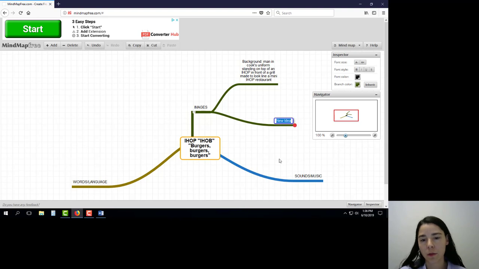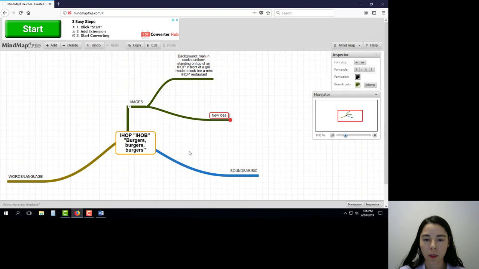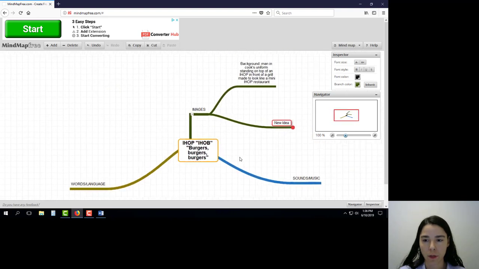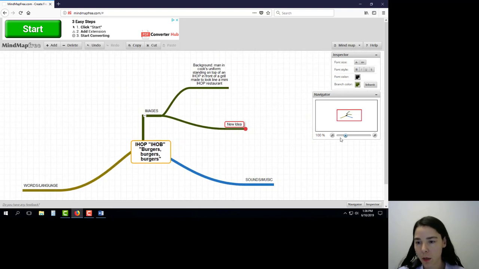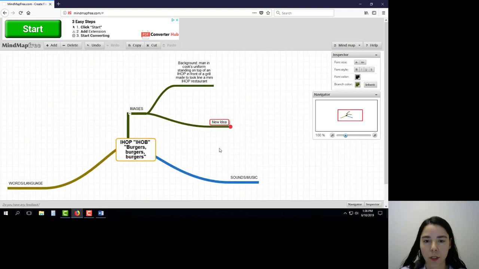and if you need to move around this picture, you can, so you have more space. So if you just click the mouse and drag, it will go in different directions, and you see this navigator box allows you to make it bigger and smaller, so you can adjust that as you're working. As you're adding more and more ideas, you may end up getting a pretty big complicated web here. And it doesn't have to be super complicated either. Even if this helps you just on a really basic level kind of organize what you're thinking about this topic before you start writing, it may be useful, but you can get as complex as you want.